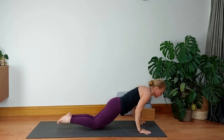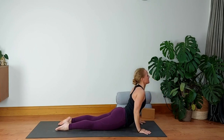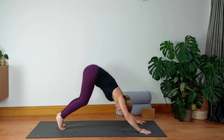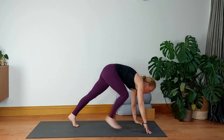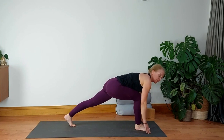Knees to the mat, shoulders rolling back, elbows in the side of the body. Inhale, chest lifts. Exhale to downward facing. Inhale, stepping forward with the right foot. You're going to keep on the toes of the left.